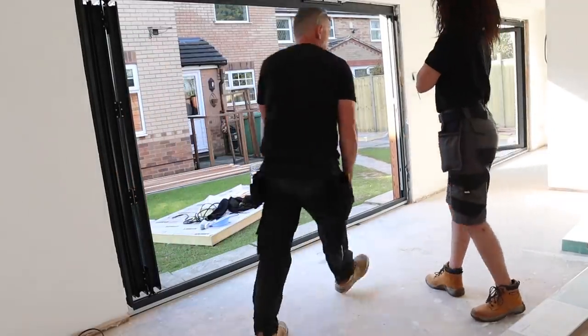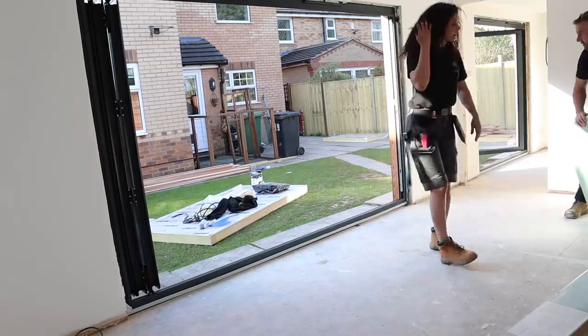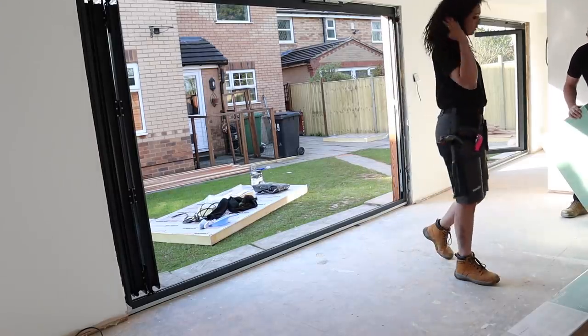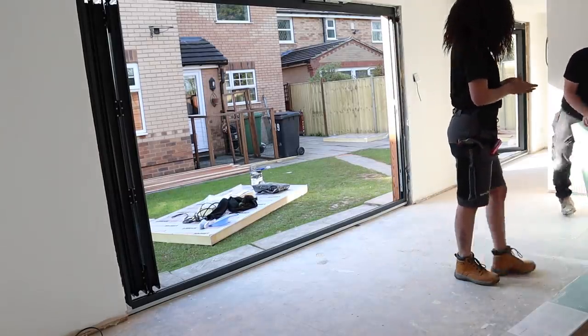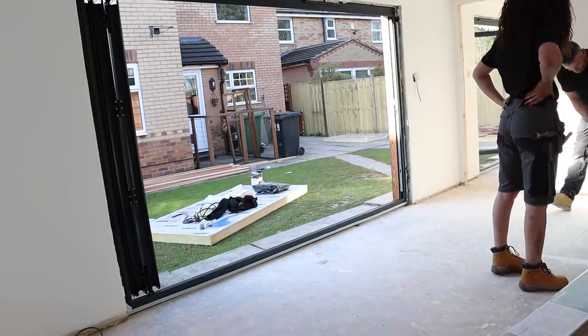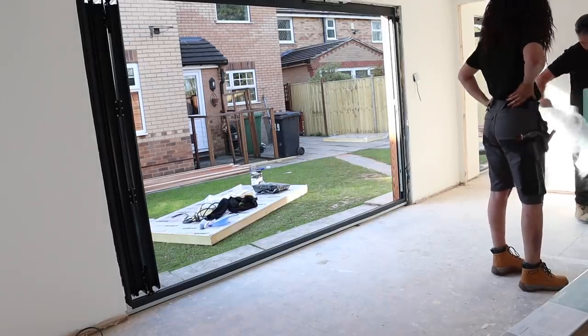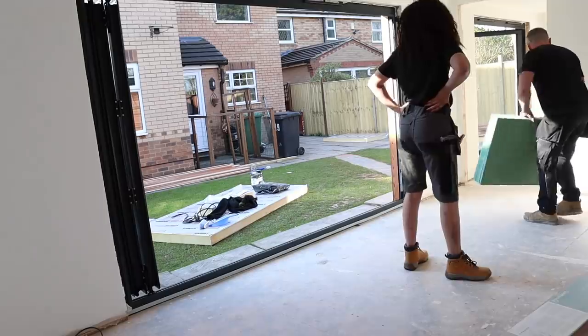Okay, so we're going to put this underlay down. What we're going to do is put two rows of underlay down. They recommend to lay this in a brick pattern so your joints are staggered. It's easily cut with a Stanley knife.